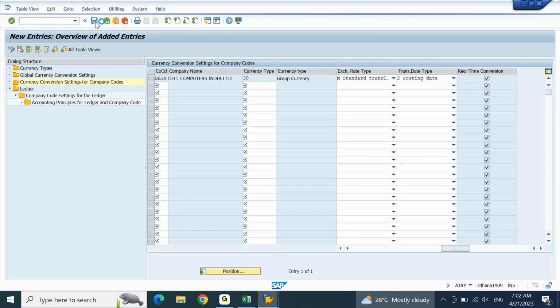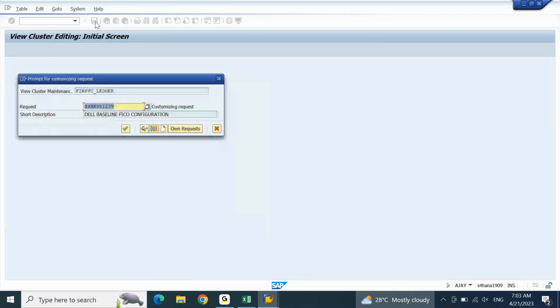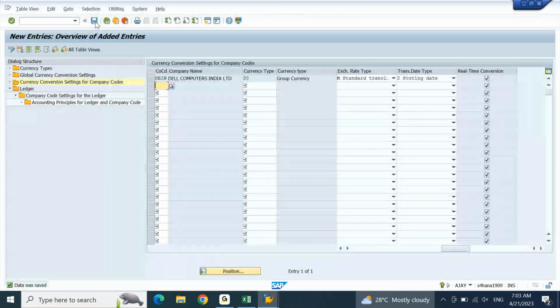Sir, one quick question. Sorry to disturb. Yeah, ask. Sir, we'll be converting group currency with the help of local currency, right, sir? Correct, that will be the only translation, like valuation will be done. But in case, as per the client requirement, we have made document currency INR or some pounds, we will be converting it into local currency. What if in future he transacts with Dubai currency or Singapore currency? How will it be converted to local currency?